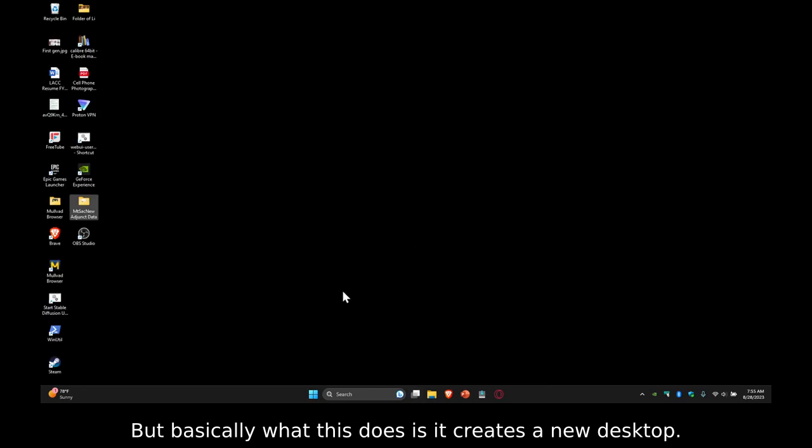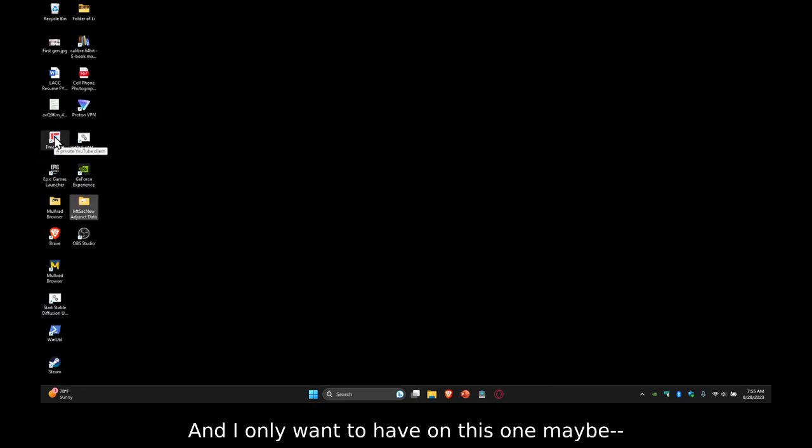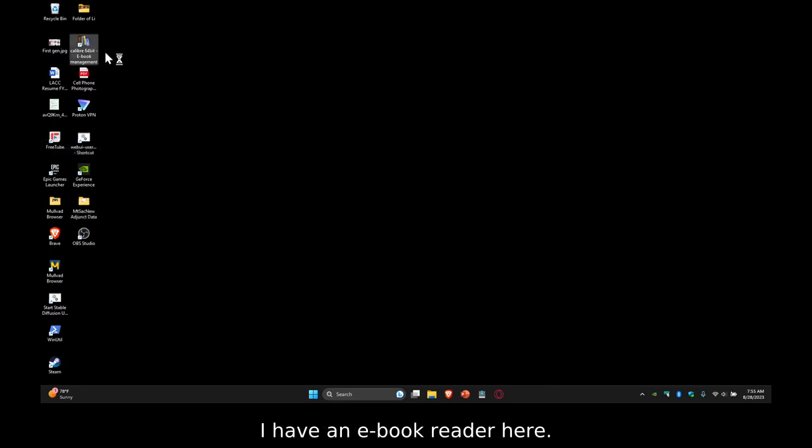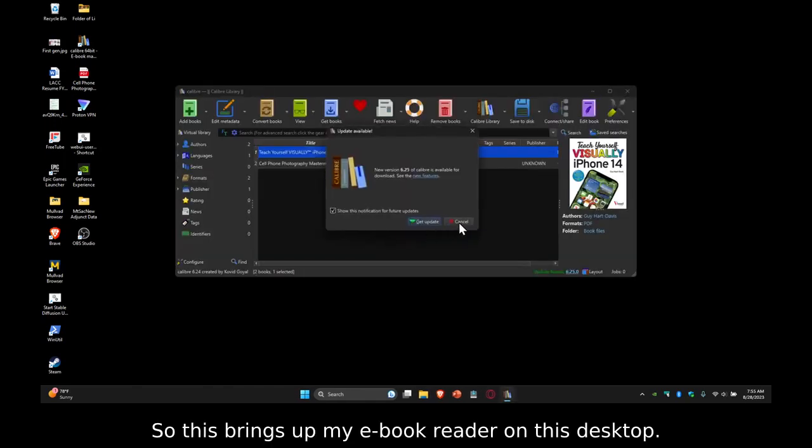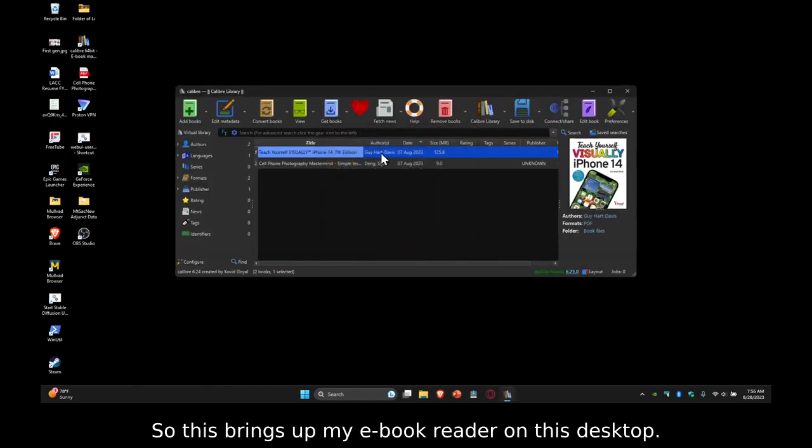Now, I don't even know if this is going to come out in the video, but basically what this does is it creates a new desktop, and I only want to have on this one, maybe I have an ebook reader here. Let's see if it opens up. Okay, so this brings up my ebook reader on this desktop.